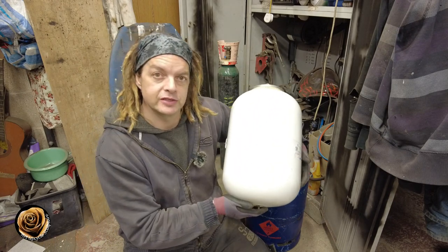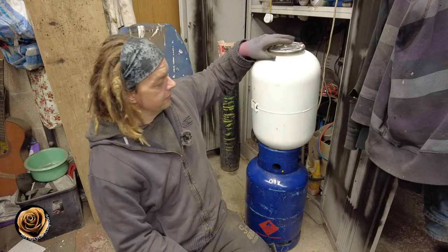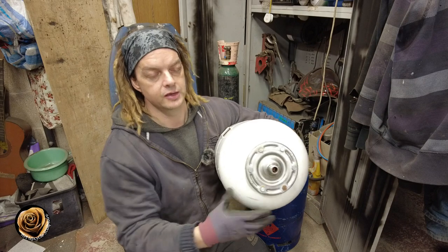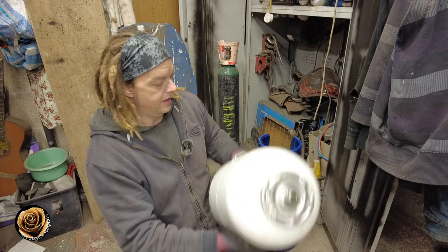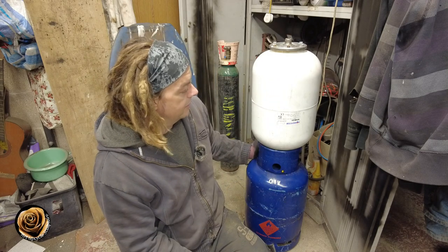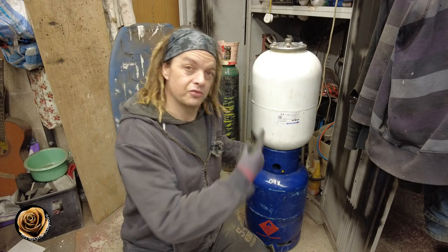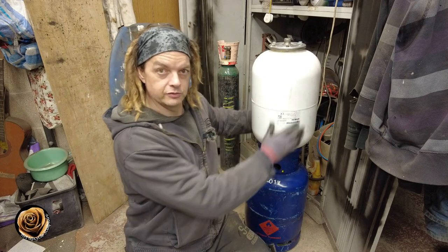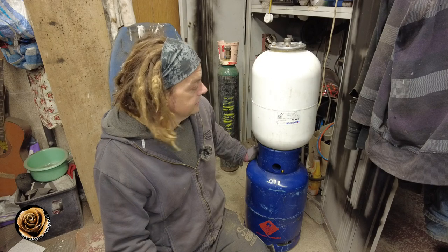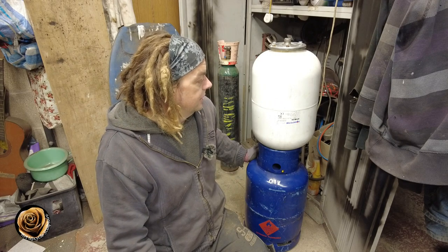So what are your alternatives? This is an expansion vessel for a central heating system — not quite the same size but pretty close. The advantage is you've already got a big open top to put your chimney on. You remove the rubber bladder inside and you have a nice opening. It's lightweight gauge metal so it won't last as long, but long enough — easy to work with, easy to cut, not full of gas, not going to blow up, and it belongs to you. Keep your eyes out — people throw them out when they break, and you'll find them in skips.